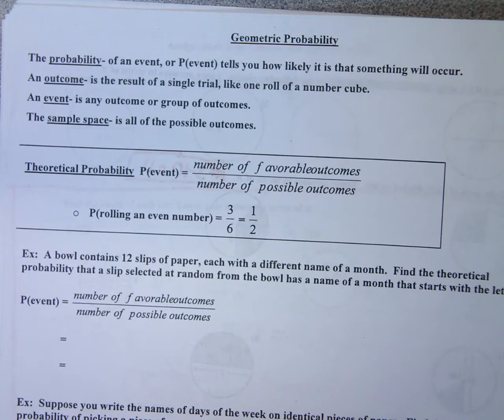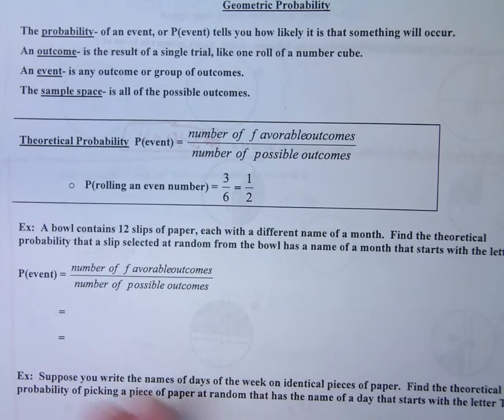Probability is how you determine your chances of getting something that you want out of a total number of things that could happen. So if I wanted to roll an even number on a die, there are 3 even numbers on the die. So I have 3 chances of getting what I want out of 6 total things that could appear on a die. And then you just reduce, and then you get your probability. So this is just real basic probability.